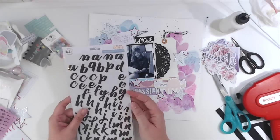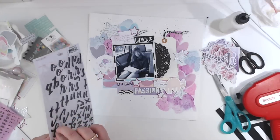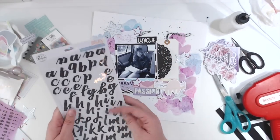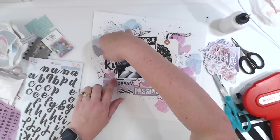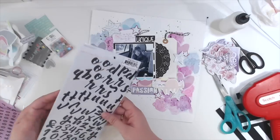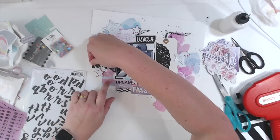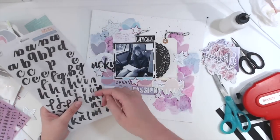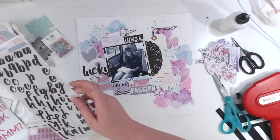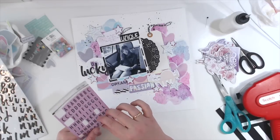Let's start with the word lucky since that will be in, so it'll go down over this embroidery hoop. Just grab the Y. L-U-C-K. Alright. Yeah, this will fit. Hopefully. Yeah, the L is just the lowercase l, not like a... There we go. And then the word sew with these Studio Calico vellum stickers.